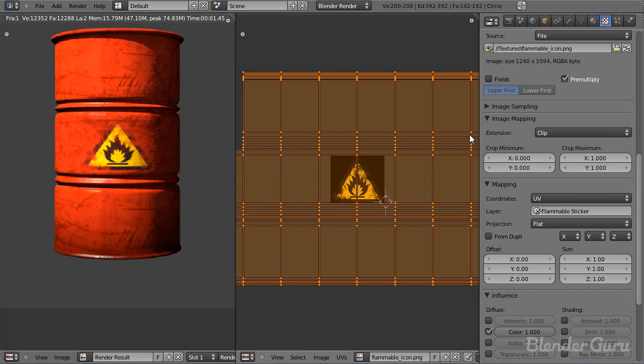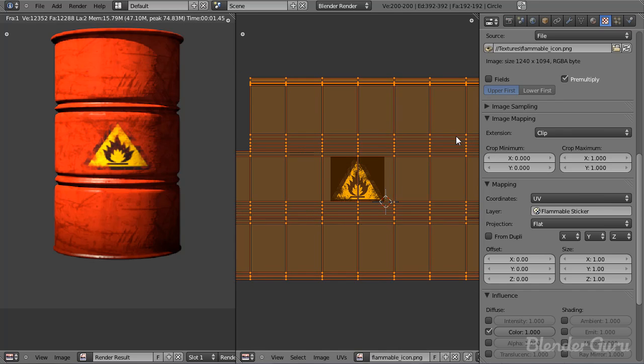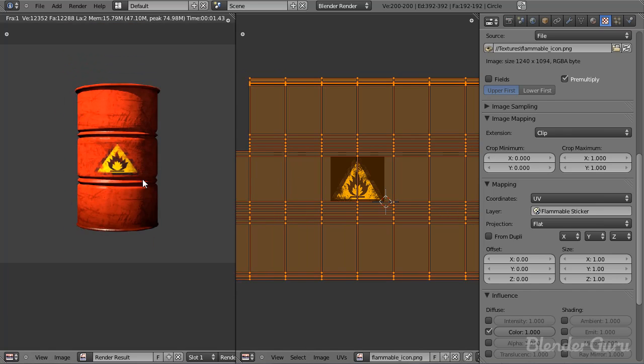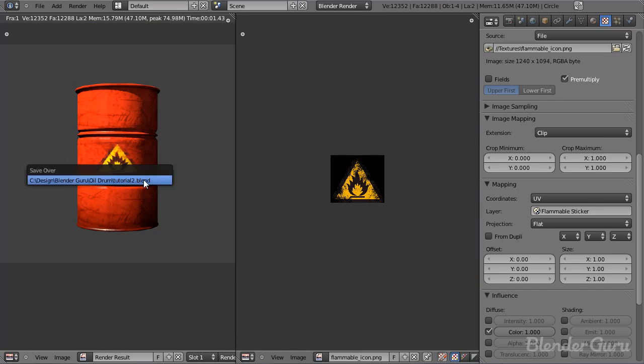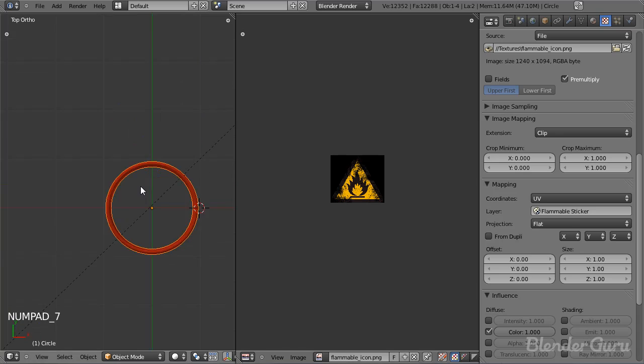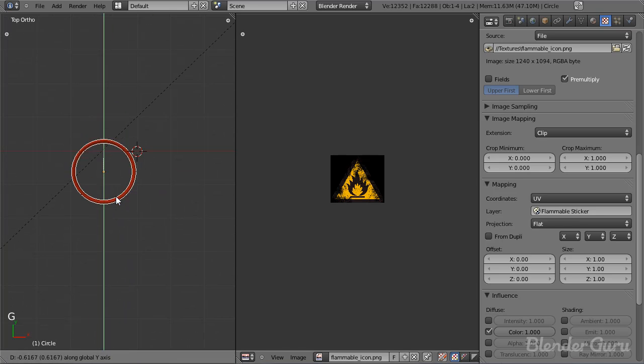And maybe a little bit smaller again. This is a riveting tutorial, just me slowly adjusting things. All right, that's looking pretty good, I'd say. Okay, now let's get on to the scene.